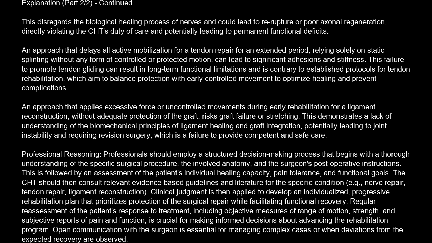while facilitating functional recovery. Regular reassessment of the patient's response to treatment, including objective measures of range of motion, strength, and subjective reports of pain and function, is crucial for making informed decisions about advancing the rehabilitation program. Open communication with the surgeon is essential for managing complex cases or when deviations from the expected recovery are observed.